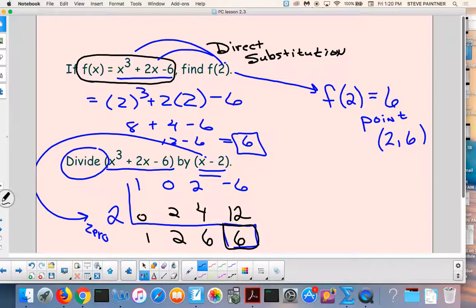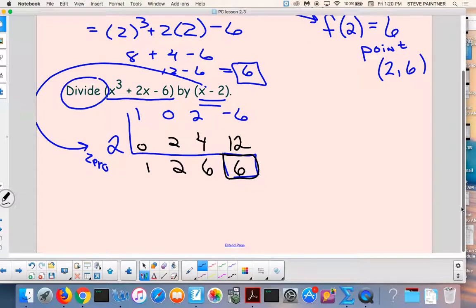So if I said, what's the answer to your division problem? This divided by this, the answer is what? X plus 2x plus what? 6 over. The remainder is 6 over the divisor. X minus 2, right? So divide this by this. Yeah, that's the answer for division. But that's not where I was really going. I wasn't really going there.